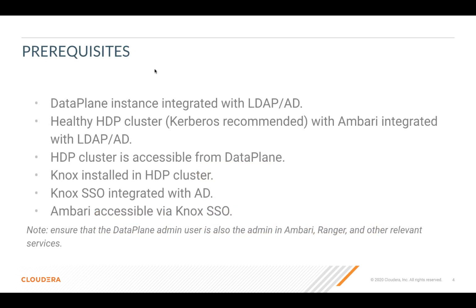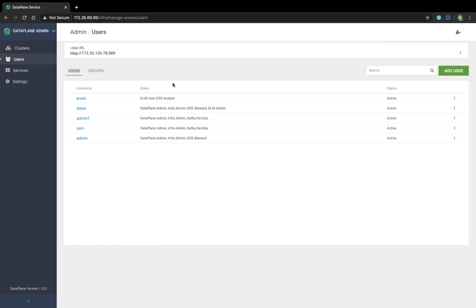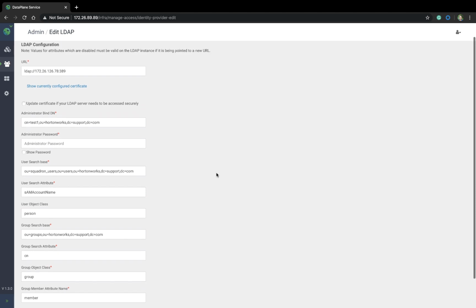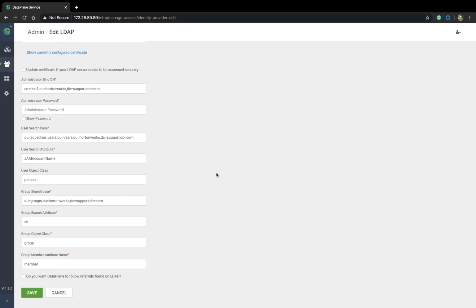So here are the prerequisites we need before we try to register the Ambari cluster in your DataPlane. The DataPlane host should be integrated with LDAP or AD, whichever is your centralized Active Directory. So these are the LDAP details of my DataPlane host.